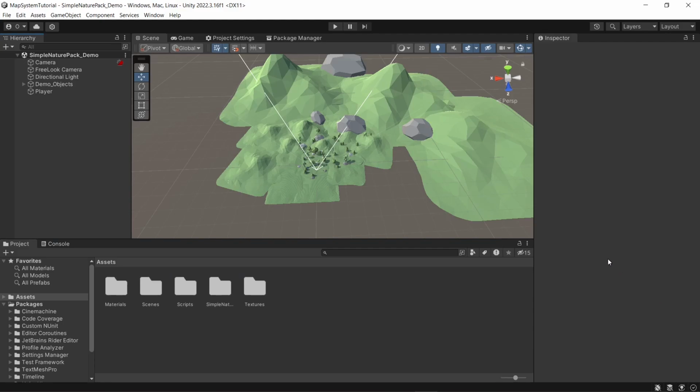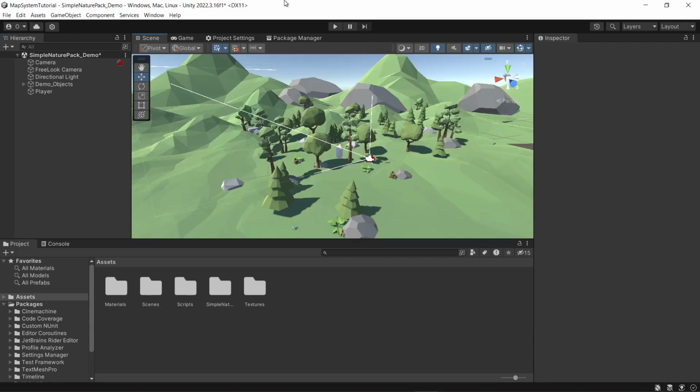Hello everyone. Today we'll be making a simple map system which will include a mini map and a world map. This video will be pretty simple. We'll finish the mini map and we'll design a bare bones world map. I'm planning to make another video expanding on the world map a little bit, and I'll talk about those features a little bit later. But for now, let's get started on making the mini map.